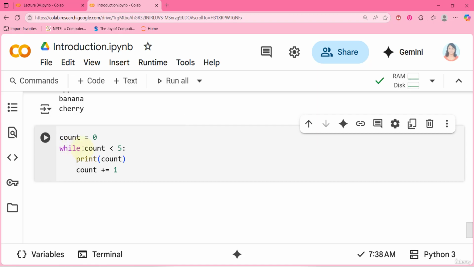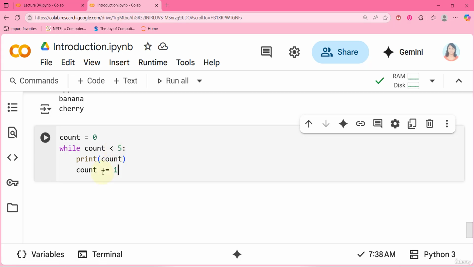While count is less than 5, we want to print. Once the value of count reaches 5, it will stop the operation. So the initial value is 0. Then it will run loop 1, again run loop 2, again loop 3, again loop 4. But once it reaches 5, it will stop.